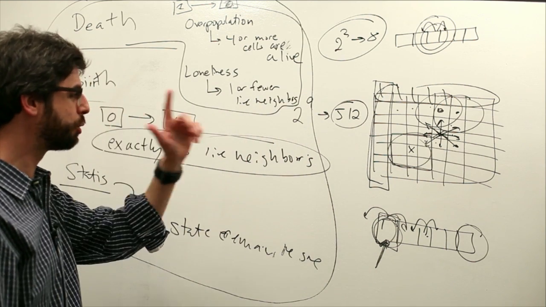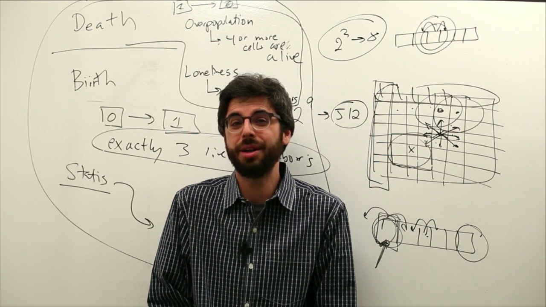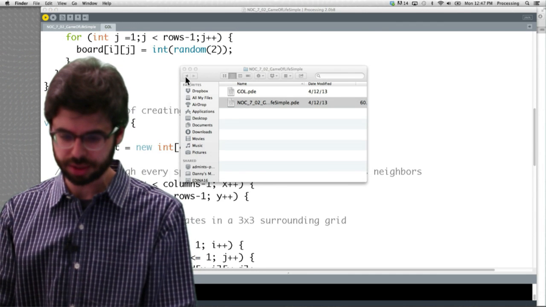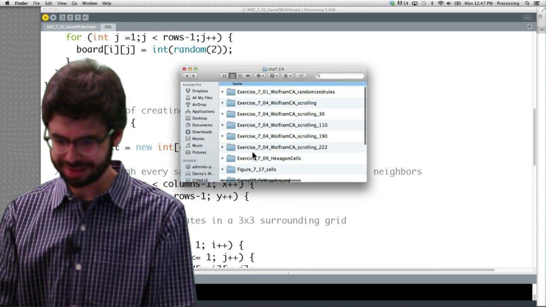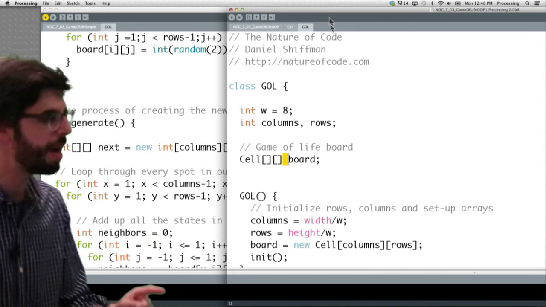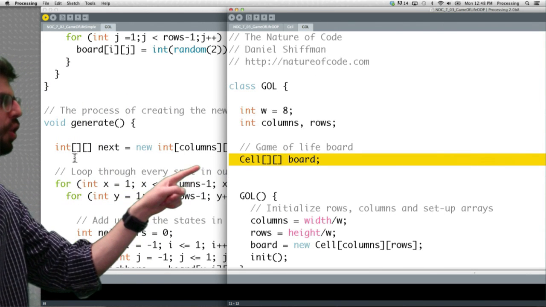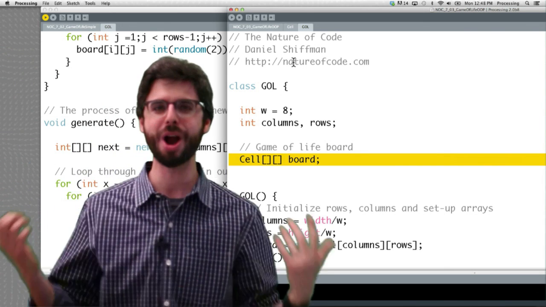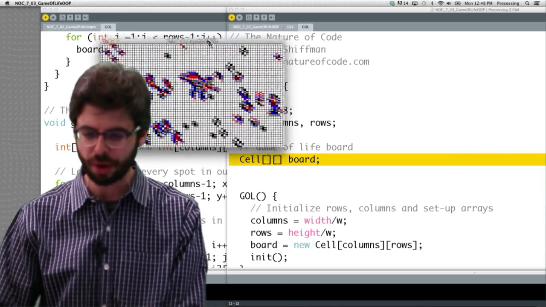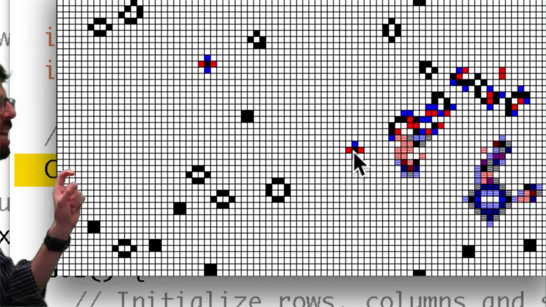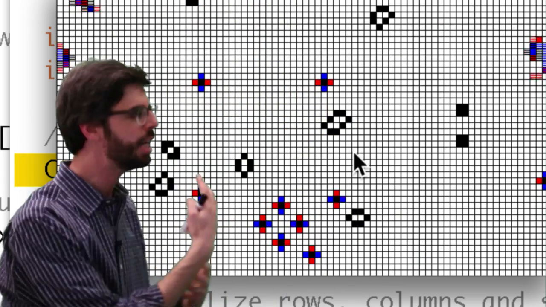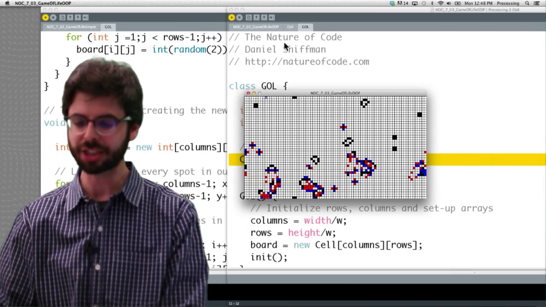The other thing you might think about, which I think is really important here, is the fact that these cells, they could be object-oriented. Right now, we have a two-dimensional grid of numbers. But what if, example 7.3, what if our game of life was a two-dimensional grid of cell objects? What if instead of just having two-dimensional integers, we had two-dimensional objects? Those objects could know, where are they on the screen? What has been their history of states? Other aspects, do they move? There's so much you could do with that. And this particular scenario is very simple, but it just shows you how, in this case, what we're doing is when a cell gets a new state, when it goes from live to dead, when it dies, it's red for a moment. When it's born, it's blue for a moment. So the fact that we could store more about a cell in an object is something that's going to afford you a lot of possibilities.